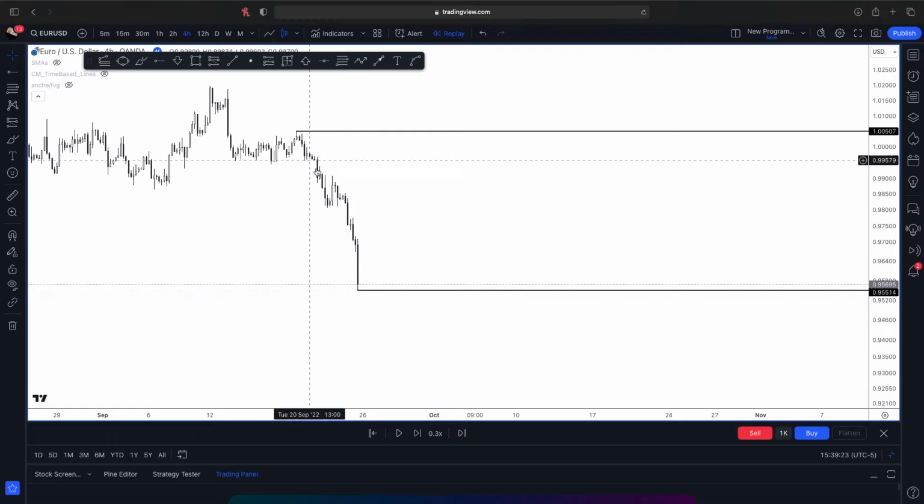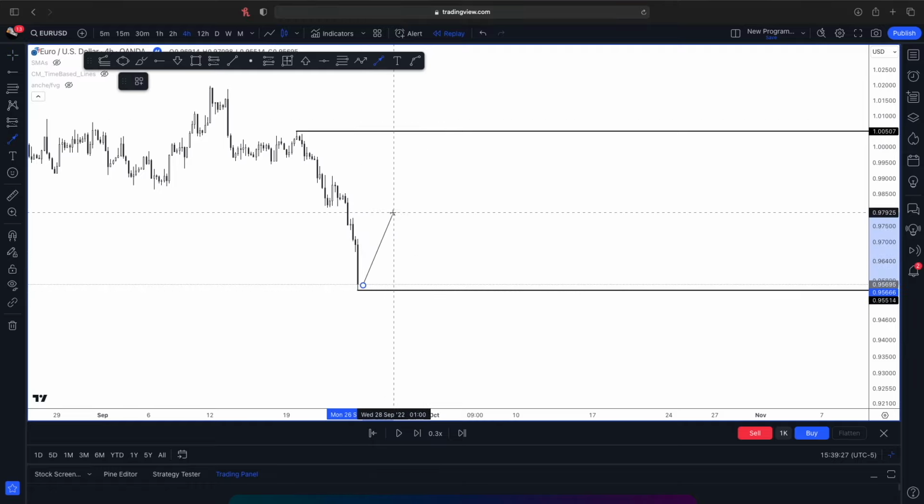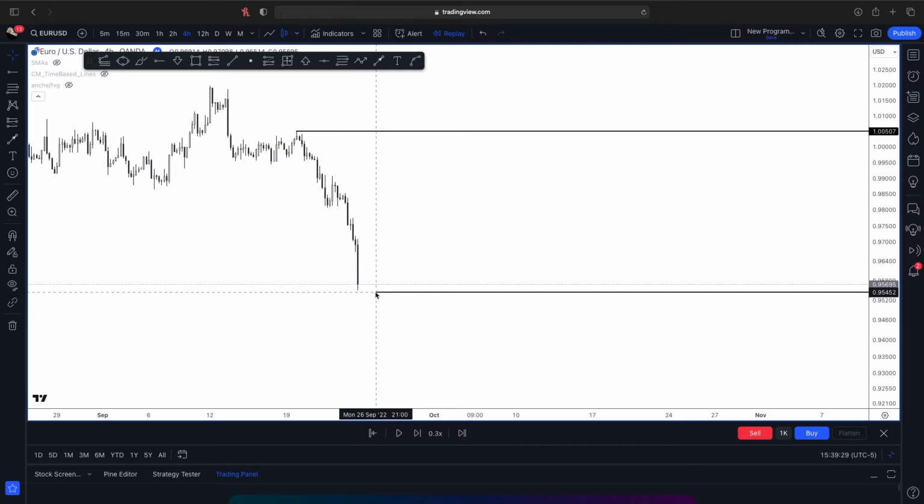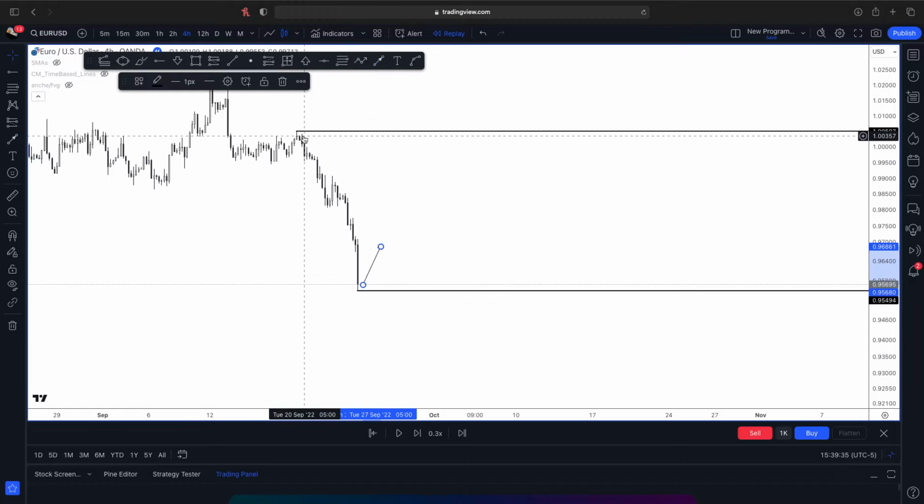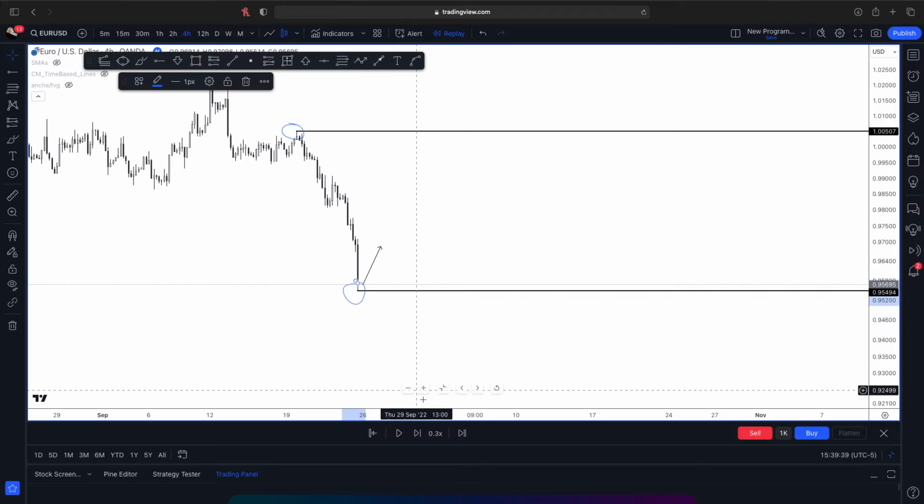20 minutes. If price makes this low, right? Price is going to push up into this level, unless it just keeps making a low. Remember, if it just keeps making a low, you just drag this down. But we see that it stopped here. Price is going to push up into this level, and we're either going to reach this high and reach this low again, right? So let's see what happens.